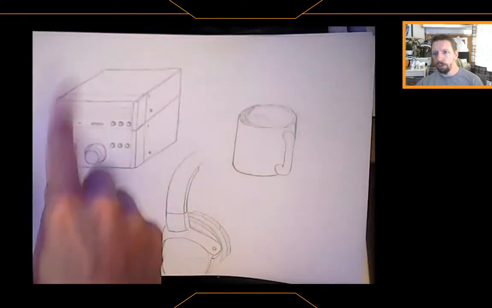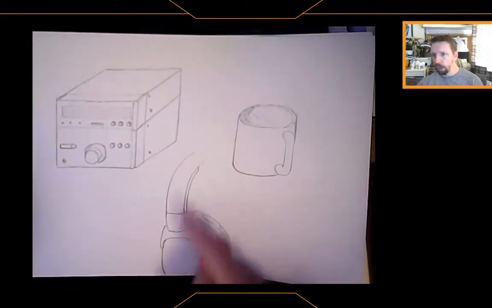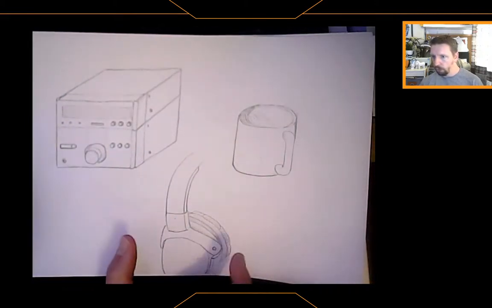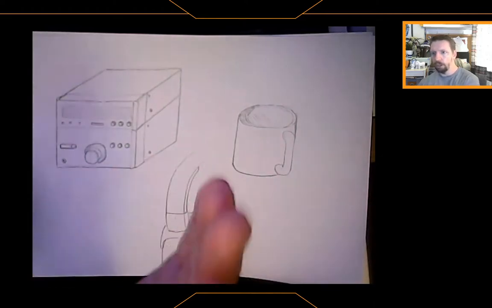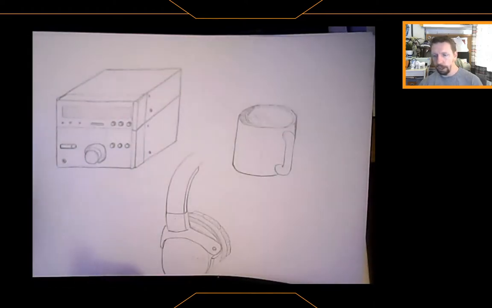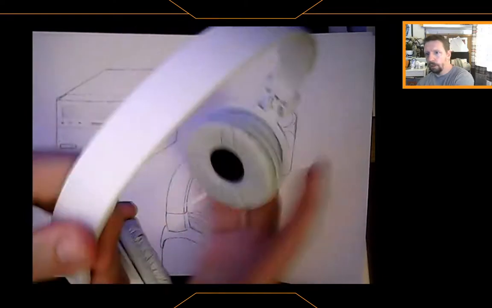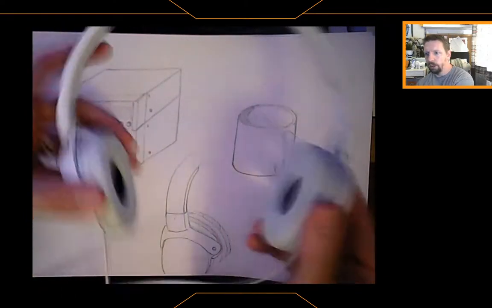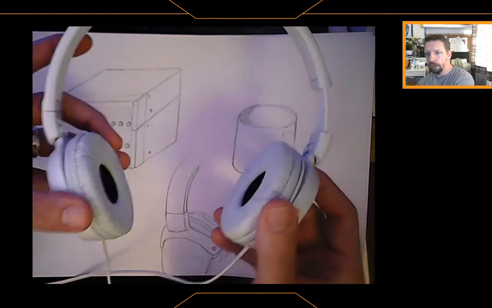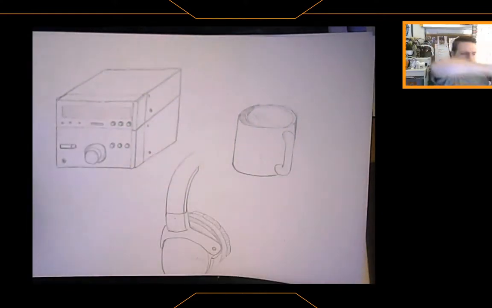So we can have a little different view of this with the headphones, maybe a side one, so we get this nice view of the can itself. But then I might flip it around so I've got it looking at me, so it's in the front, and I can see the headphones in a slightly different view. If I show you what I mean, if I can pull it through. So there you go, there's my headphones. So I might do a view where it is a bit more like that, so I can see both of the earpieces on there. Okay.